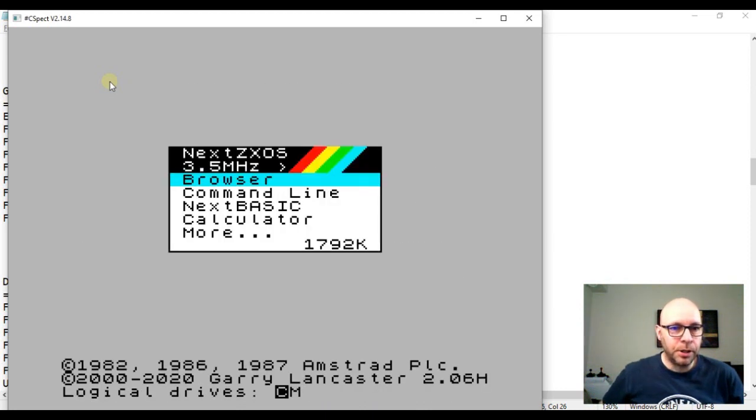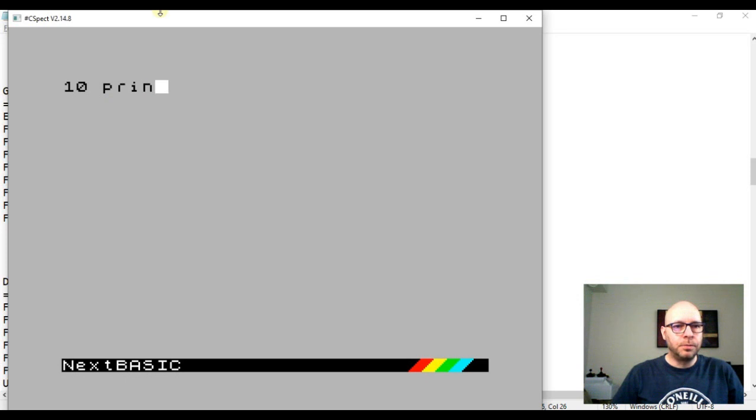For example, if I go down here into next basic and I enter 10, print, quote, and now let's say I want to print some graphics characters. Well, how do you get into graphics mode on a Sinclair Spectrum computer? You do that by pressing Shift 9. So if I press Shift 9 now, it doesn't go into graphics mode, it just prints a bracket, which is on the 9 key. But if I press F10 and I switch into game mode, and now I press Shift 9, you can see the cursor is now flashing magenta, which means it's in graphics mode. And now I can press the number keys and generate these graphics characters. Now if I press Shift 9 again, that'll take me out of graphics mode and the cursor's flashing blue again. And every time I press Shift 9, it takes me in and out of graphics mode, and you can see the cursor changing from magenta to blue and back again.